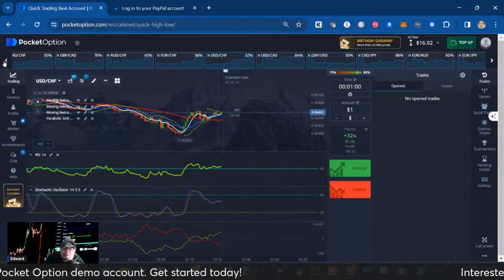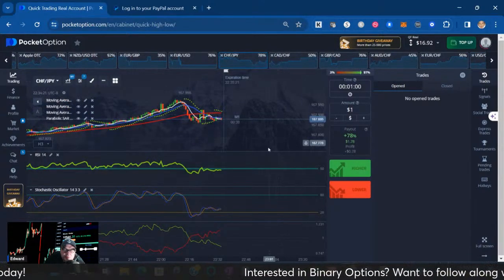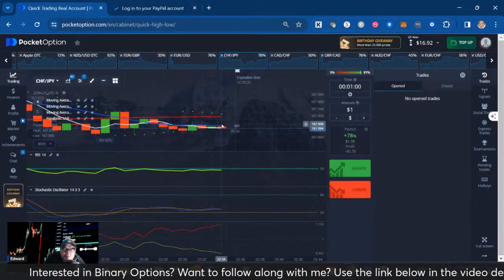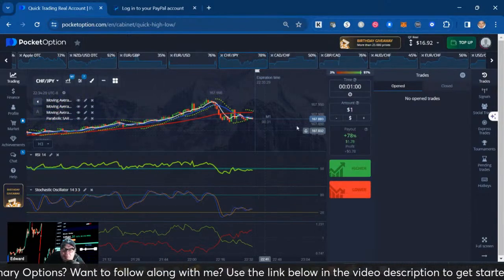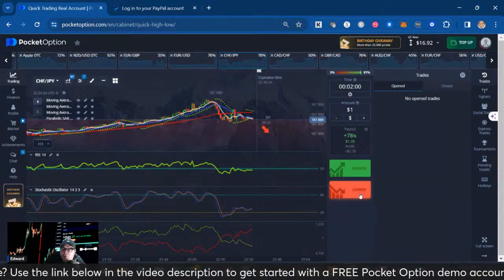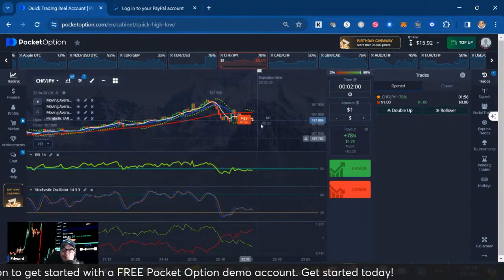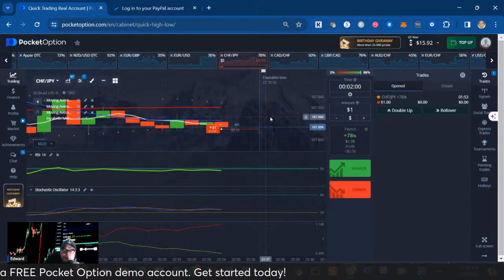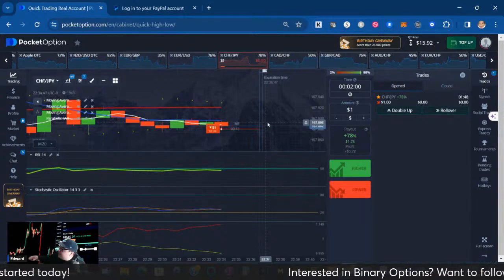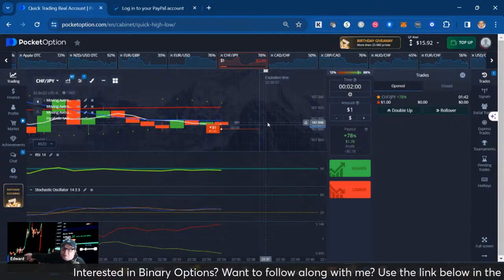32%. That is so awful. See, it's down, it's down, it's down. I think this is headed downwards. I think there's some downward pressure for sure. I'm going to set this to 2 minutes and see what happens. Sometimes we can go 1 minute, and 1 minute might not be long enough, and then you actually have to set it for 2. We'll see how this goes.